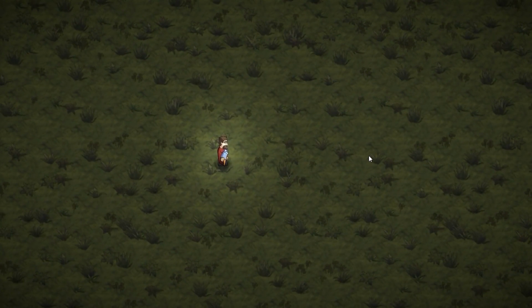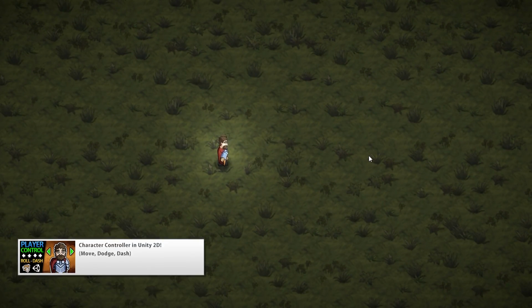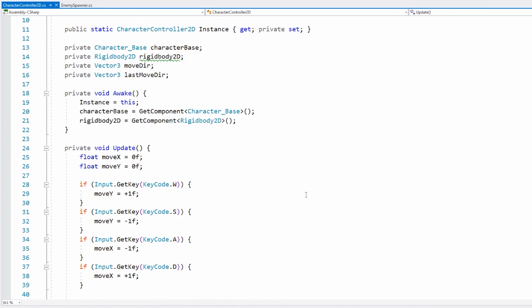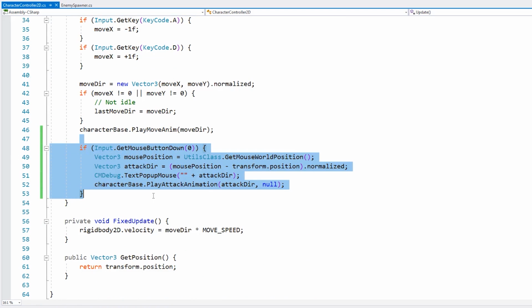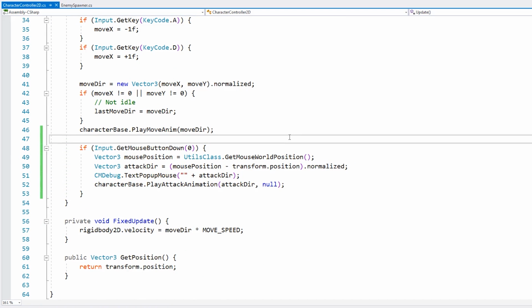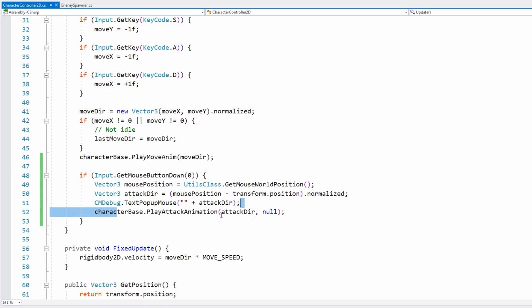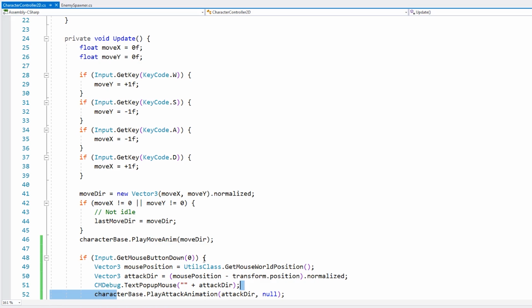Now the reason for this is actually pretty simple, and if you followed the character controller video, then you know exactly what's happening. So over here is our code. We have our update, we're handling our movement, and then we're handling our attack. The issue we have here is the same that we had with our rolling code. We start the attack animation, but if we stay in this state, then on the next frame, we're going to go through the update again, and we're going to cancel the attack animation with our simple move animation. So the solution is the same as the dodge roll that we covered in the character controller video.